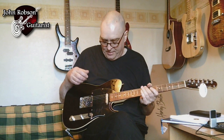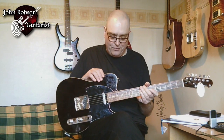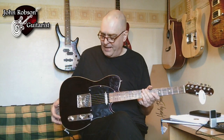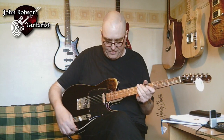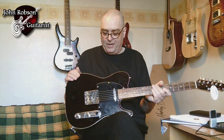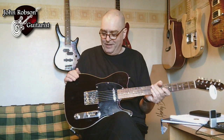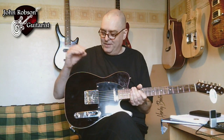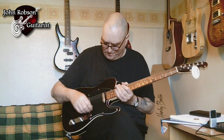What else did I mean? Yeah, basswood body with this artificial rosewood veneer and a lovely cream kind of ivory coloured binding around the outside, which is absolutely flawless. Looking at it side on like this, it's kind of like looking at a perfectly poured pint of Guinness with the dark and then the light on top. Beautiful. So there you go, that's the spec of the guitar.